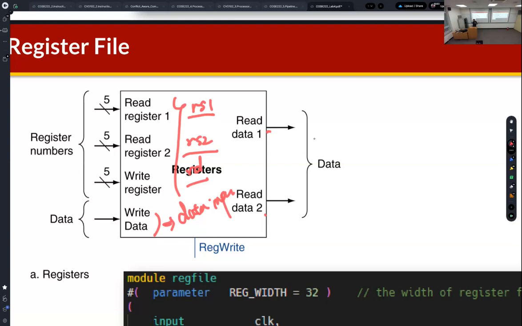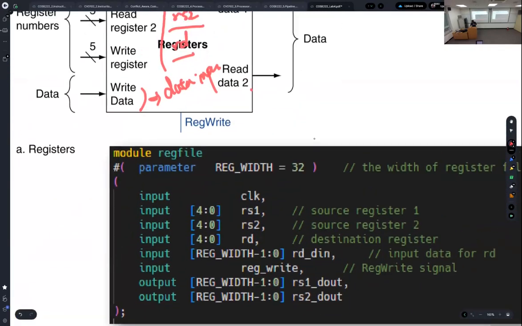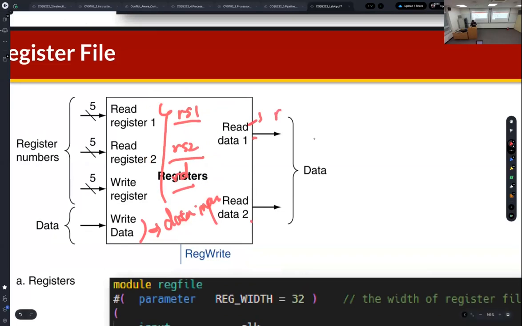Which means that if RS1 and RS2 are given to this register file, then we can read the stored data in the register file. We can find that this is the RS1 data out, and this is the RS2 data out.